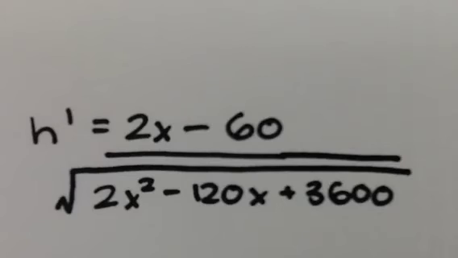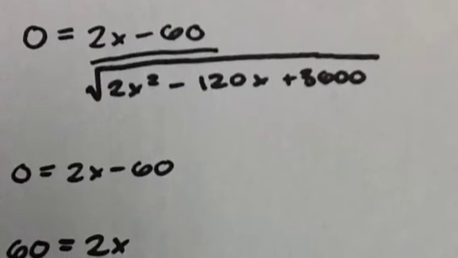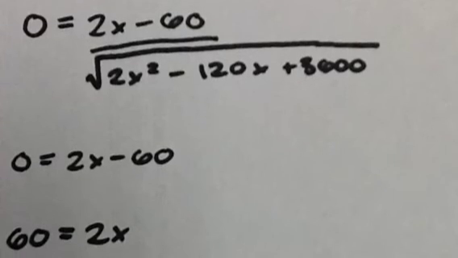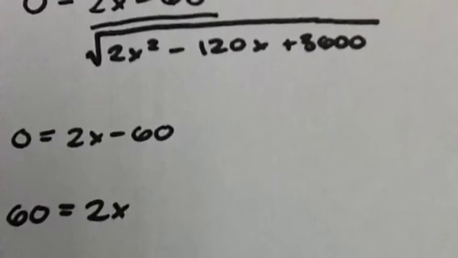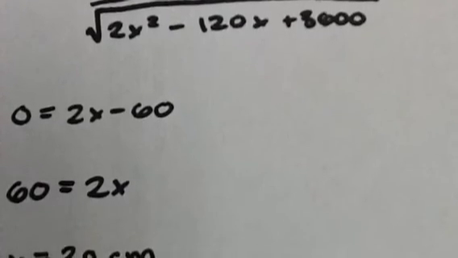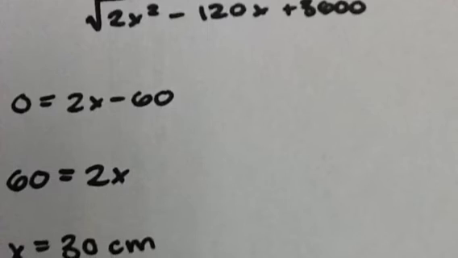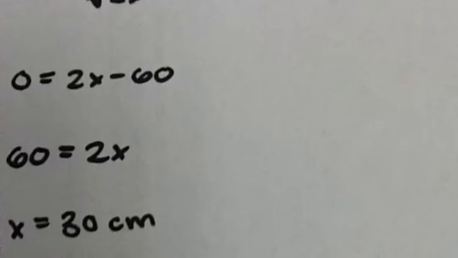However, for this example, the domain is restricted to between 0 and 60 centimeters since that's the length of our wire. We then know that the only critical point is when h prime equals 0, and we can set it at 0 and solve for x. Solving for x gives us 30, which was our prediction from earlier. Our endpoints are 0 and 60, and when x equals either 0 or 60, the hypotenuse equals 60. Therefore, we know that 30 is a minimum and not a maximum.